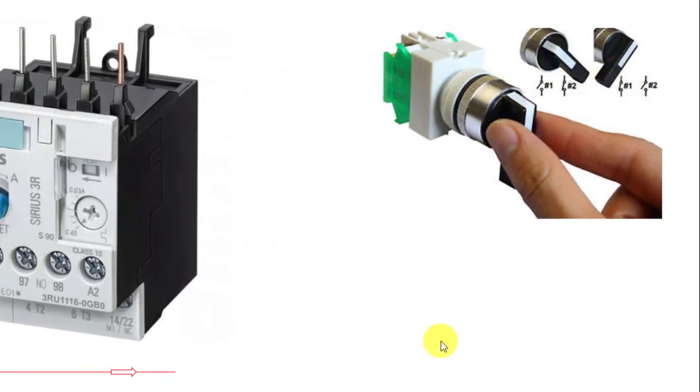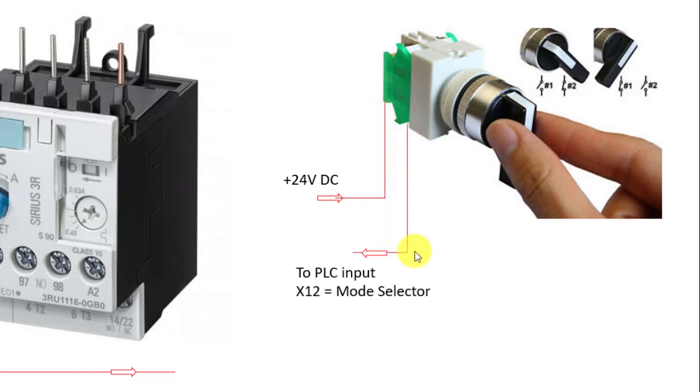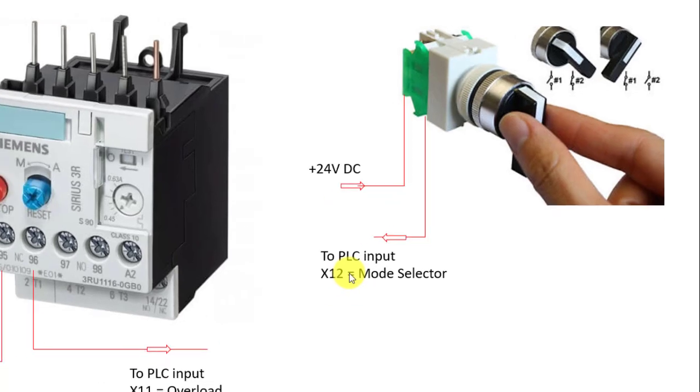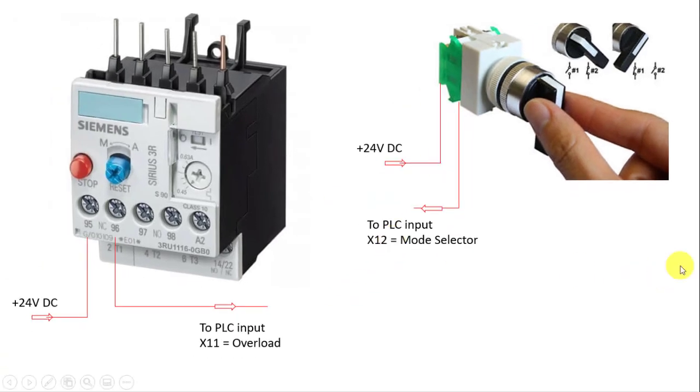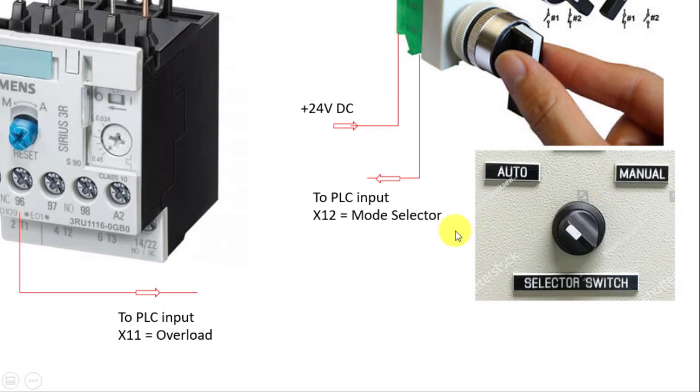So we have a selector switch right here, and then we need to wire the selector switch. So we have 24 volts also connected to one end of the selector switch, and we can see the switch layout right here. So if one of the normally open switch ends receives the 24 volts, the other end would then send this 24 volts back to the PLC to tell the PLC whether we are in manual position or auto position. Okay, so this is the concept, and you can see our faceplate right here, auto and then manual.